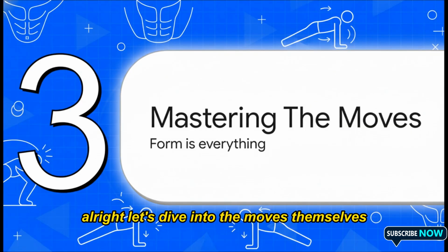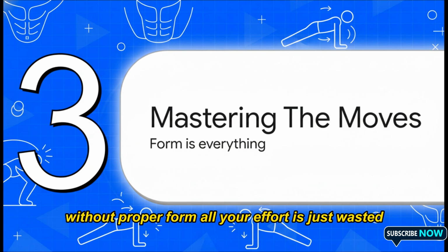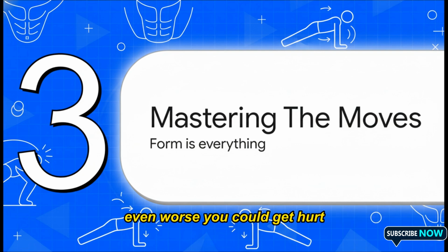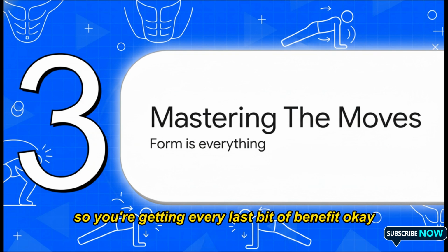All right, let's dive into the moves themselves. But hang on, first things first, and this is absolutely critical. Without proper form, all your effort is just wasted. Even worse, you could get hurt. So let's really break down how to do each of these moves the right way, so you're getting every last bit of benefit.